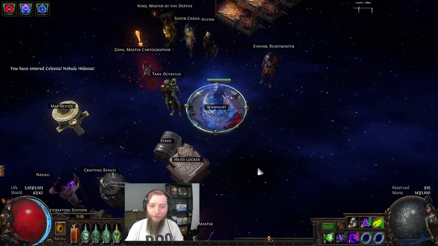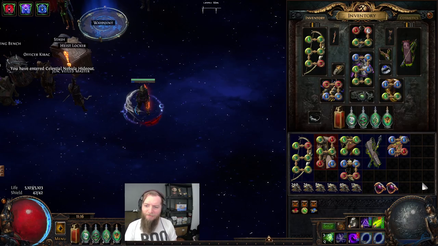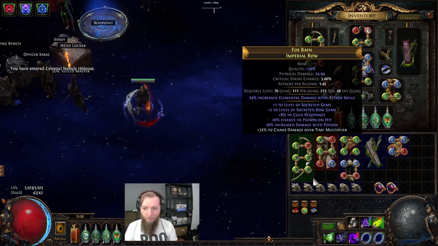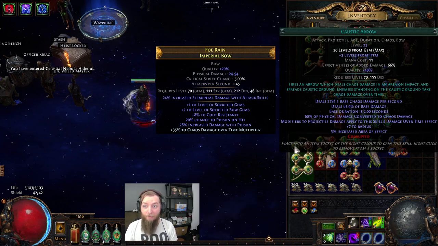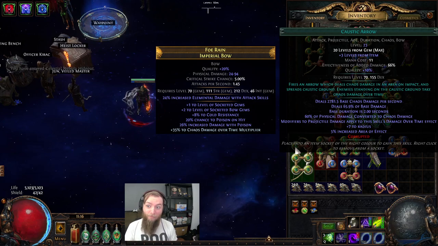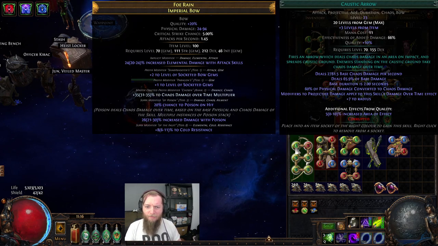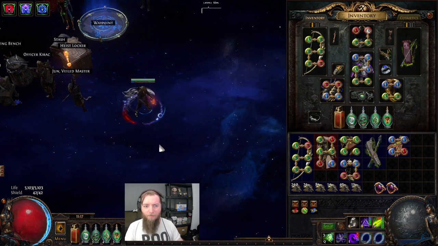And I'll compare here with things. Like, I've done things just a little bit different on every iteration of this build. So Caustic Arrow is your main gem link here. You want to get it level 21. Quality doesn't matter too much. It gives you increased area of effect, which isn't too much of an issue.